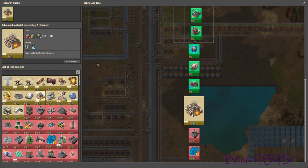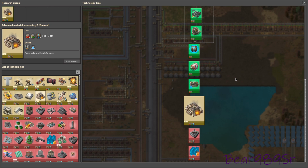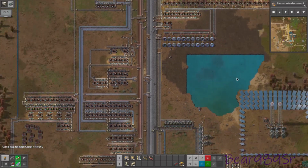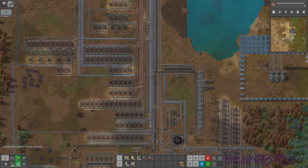And I guess we've got electric furnaces. Let's go ahead and get those researched. And then we'll start on plastic next. And we'll start making a better smelting area, better miners, all that good stuff.